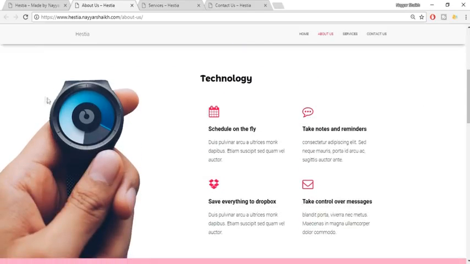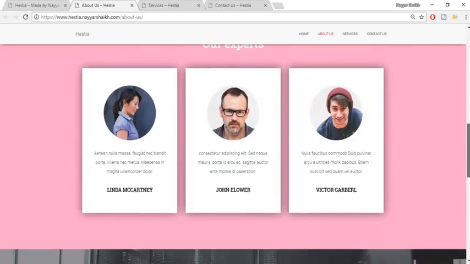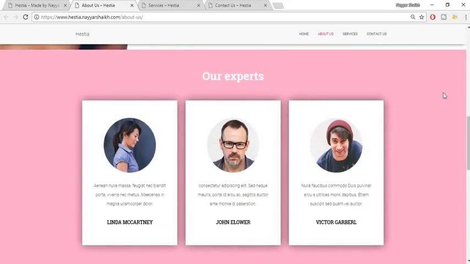Now the next section is, as you can see, about this, and we have used a different font over here. You can use different colors for these icons. You can add your own text. This is actually a background image, and on that image we have this. Then the next section, I have made this a color, and if you see behind this bar, behind this section, there is a very thin and very light shadow, if you could see. That is also a design and animation, and that beautifies the website more.